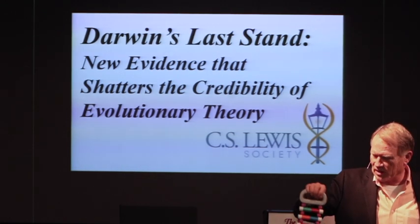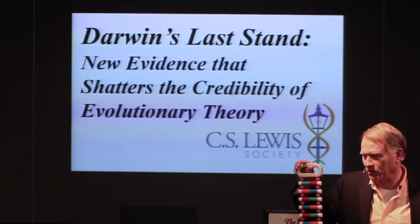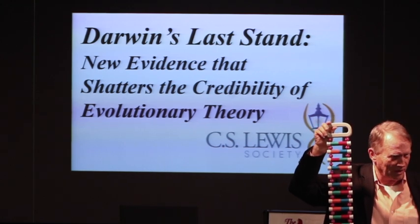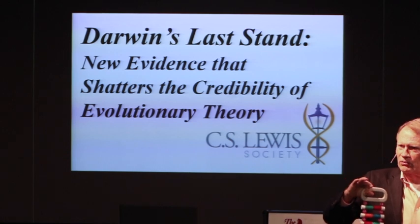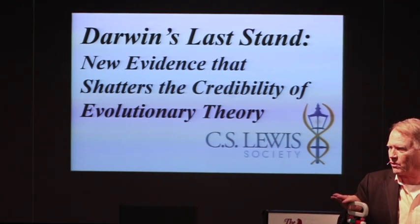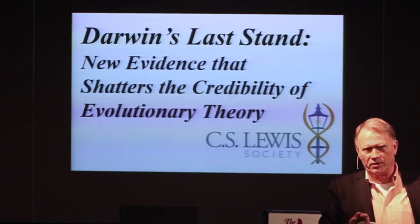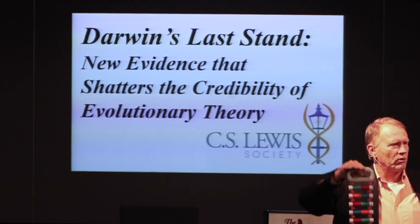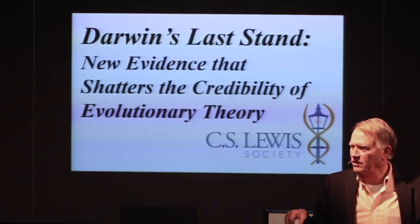To approximate the amount of DNA in one human cell, you would need about 145 million of these models. As a matter of fact, I calculated if you laid them out tightly, wedged in with no space between them across a football field, you would cover the football field, then cover it again, and cover it again, just heaping it up, and you would eventually go up 350 feet. And that's the DNA in one human cell.